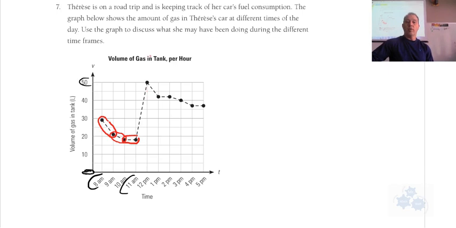Okay, so somewhere between 11 and 12, what seems to have happened here? My goodness, what do you think this is right there? What about over here? You guys haven't answered yet. Filled it up. Right. Okay, so the car is low on fuel, maybe at this point here about 18 liters or so. And then it looks like it was filled up. If this is filled up, what size is that tank? How many liters is that tank? Yeah, 50. Look at 50 right here. You guys are good. See? This is easy stuff, isn't it?